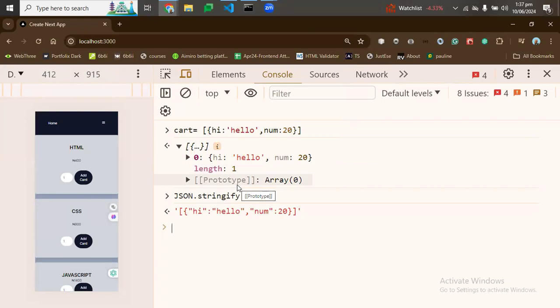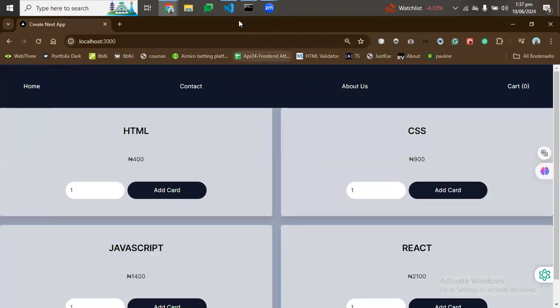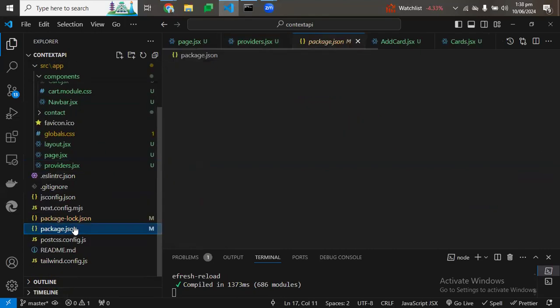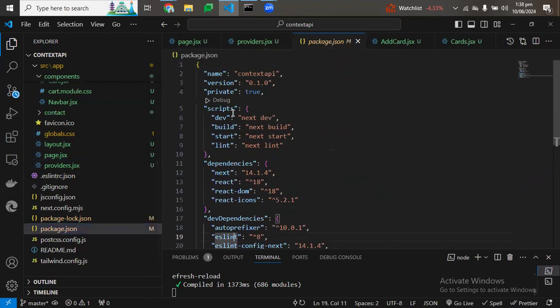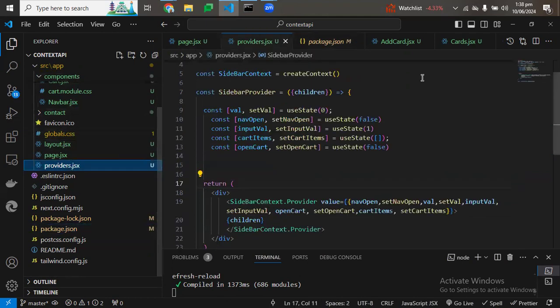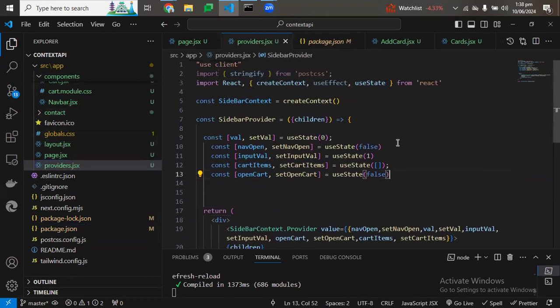JSON doesn't actually have a name. So whenever you're creating a JSON, you don't say this is equal to this. For example, if you look at our package.json file here, you can see that it doesn't have a name. There is no name attached to it at all. So that's how it's being stored.